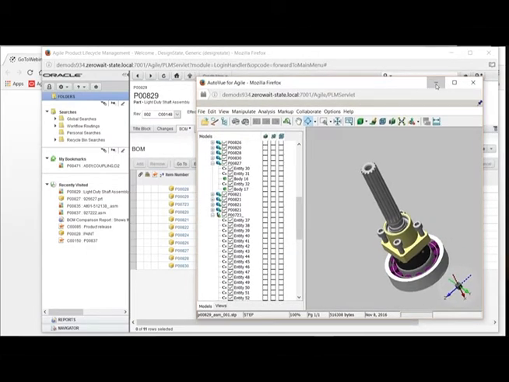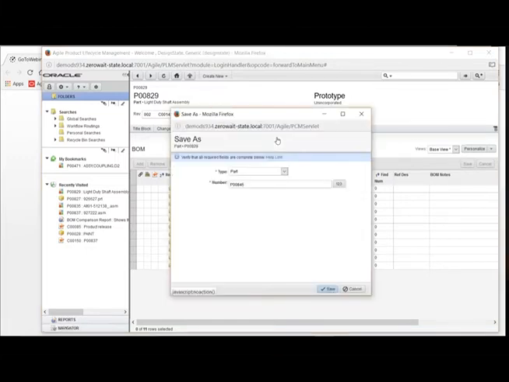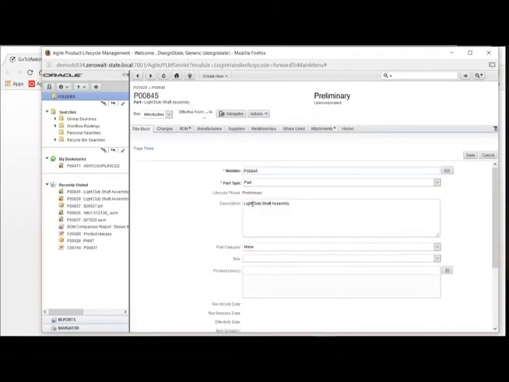You can see it in Agile. The product is released at Rev 2. You can see the bill of material that we have with this product. What I want to do, from Agile as a product engineer, is a save as on my existing product. I'm going to get a new part number and set this up so that my design engineers can start work with new part numbers to assign to the new products that they design.